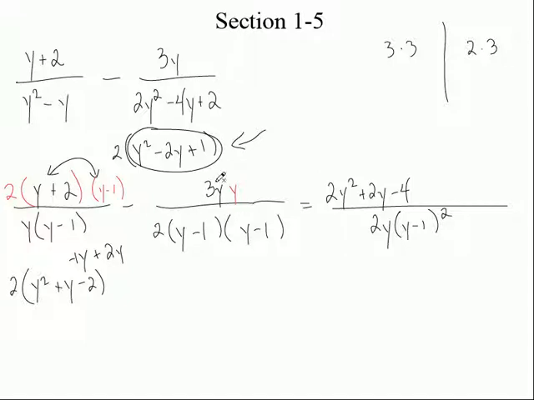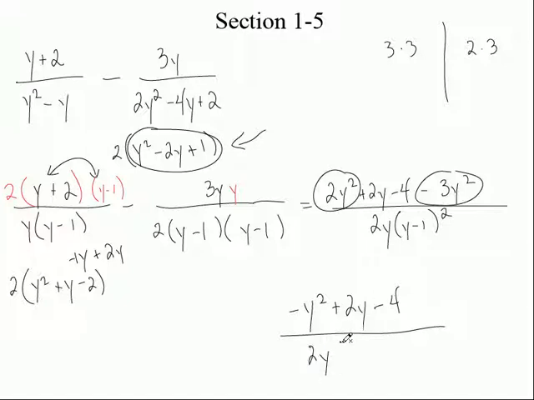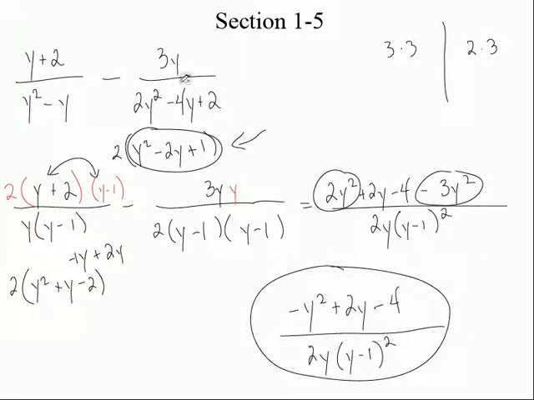Okay? Let's do this. This is an easy one. What's that going to be? Just minus 3y squared. Now, do I just leave it like that and circle it? No, I don't want to leave it like that because I've got a like term I can add, don't I? I've got a 2y squared and a minus 3y squared. I need to combine those, because you need to simplify it. So that's the only thing I really have to do. So what do I get? I get minus y squared plus 2y minus 4 over, and then I don't have to mess with this at all. I'll just write it all out. There you go. It's an ugly looking answer, but that's what it is when I subtract those two things together.